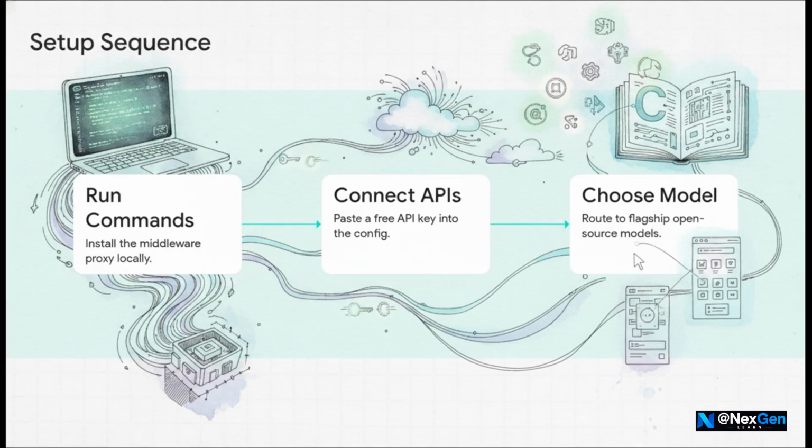Step 1 is ruthlessly efficient. Open your preferred environment, PowerShell, macOS terminal, or a standard bash shell. You execute a clean 2-command setup sequence. These commands pull the necessary repository and anchor the middleware proxy directly into your system's architecture. Notice the lack of friction here. It requires absolutely no advanced system administration privileges.